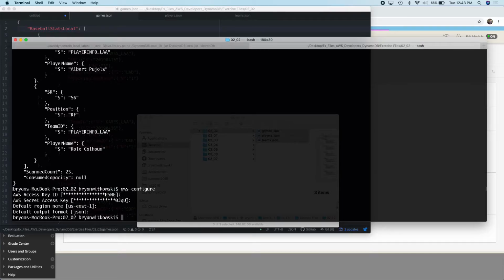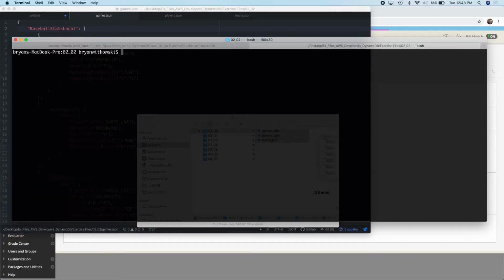Okay, so we know that we get charged based on our read capacity units and our write capacity units. That's how we get billed for DynamoDB. So if I run that same command again, but this time I want to get the read capacity that I use, so I'm going to return consumed capacity.